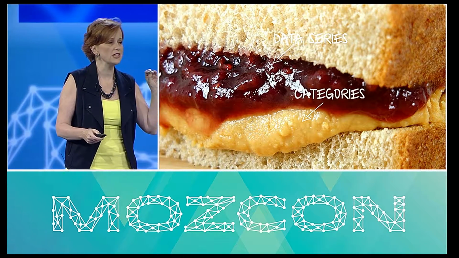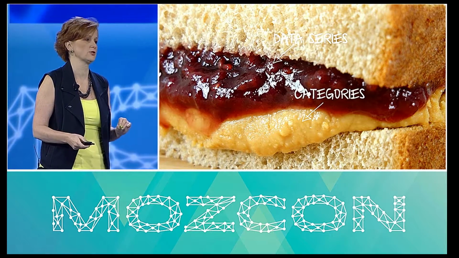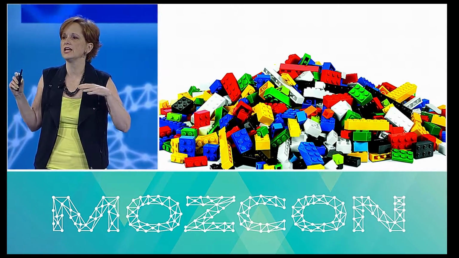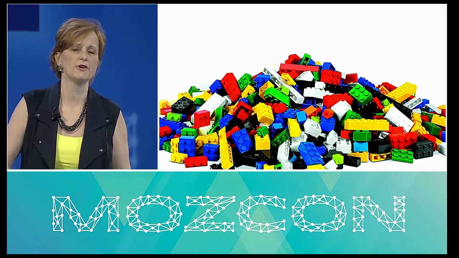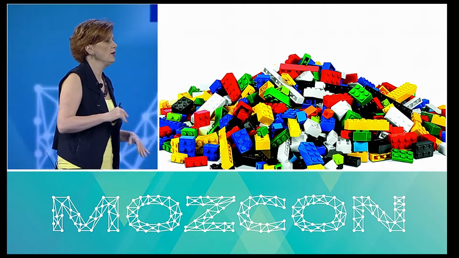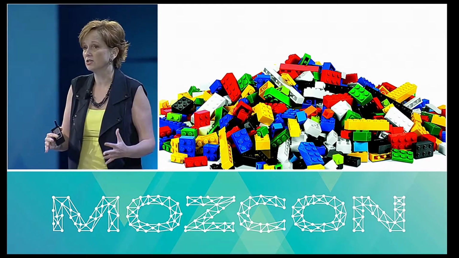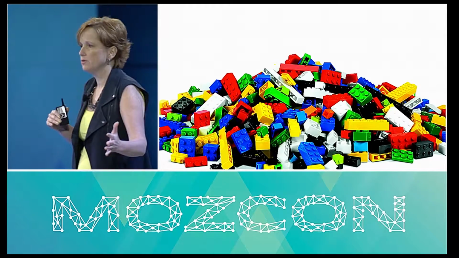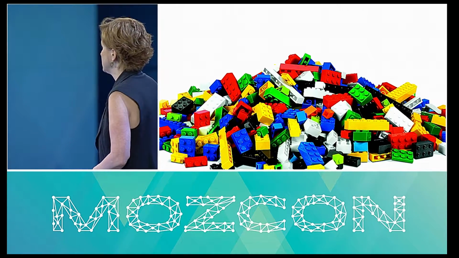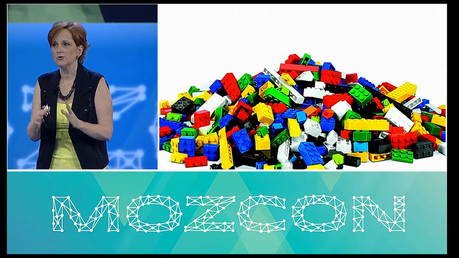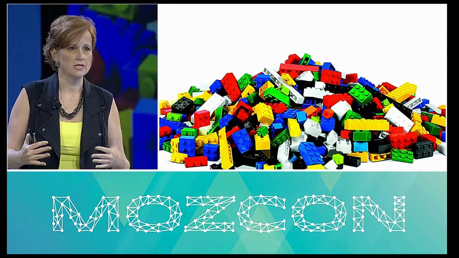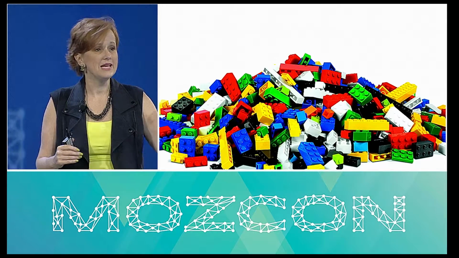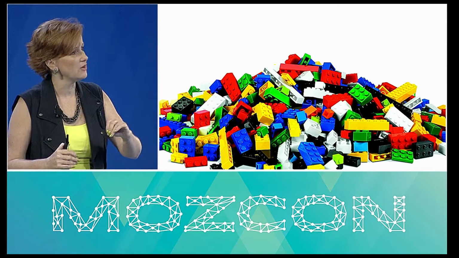And I'm going to break this down into the simplest of terms, so hopefully everyone can grasp this. But let's imagine you take a pile of Legos and you put it in front of a group of kids and you say, okay, I want you to organize these by color into separate bins. And then I want to know how many red Lego bricks are there, how many green, blue, et cetera. Those individual bins, those are your categories. Your categories would be red, yellow, blue, white, black, and the data series would be the count of Lego bricks.